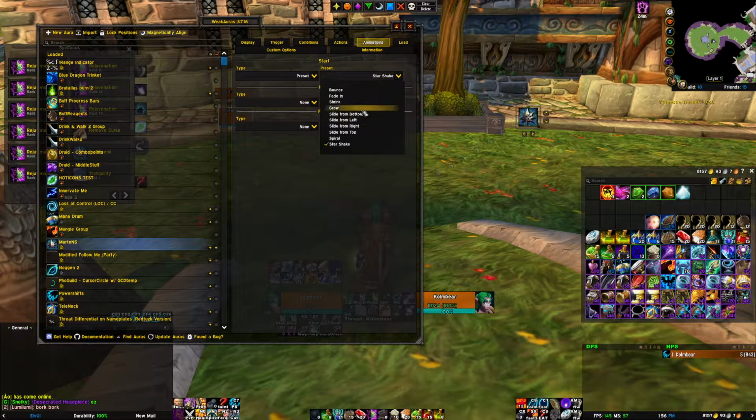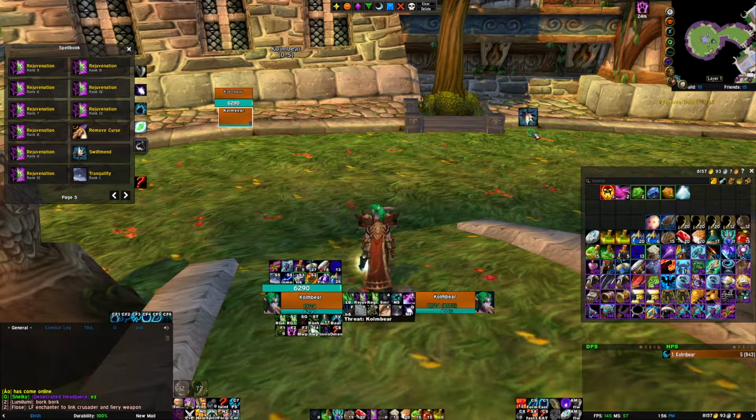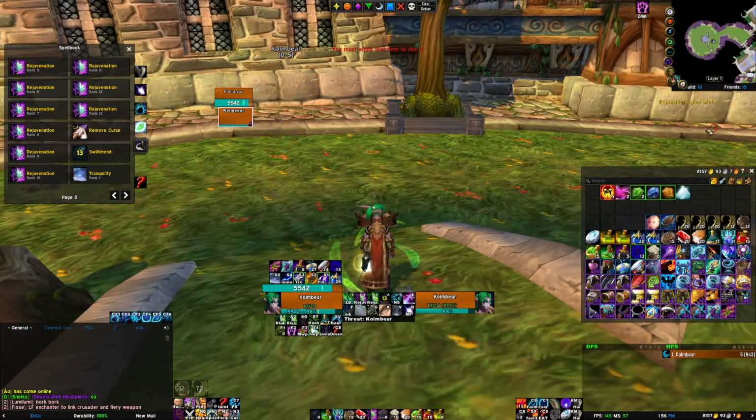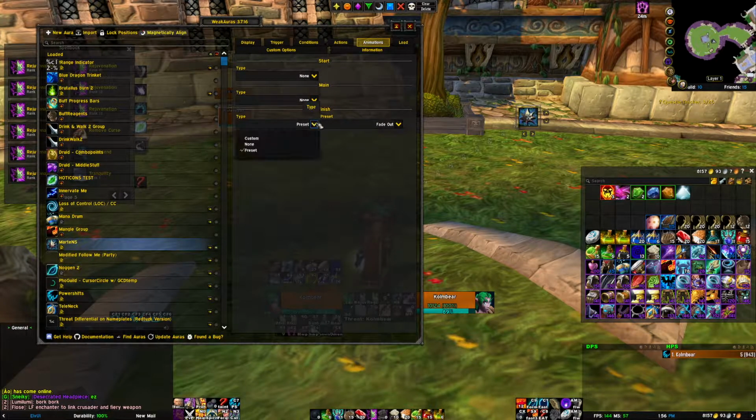So let's do something pretty garish so you can see it. We'll have it bounce in, and then once it's triggered, I want it to flip. And then when it's done, I want it to fade out. So it bounces in, and then it's going to flip and flip and flip until I use it. And then when I eventually use it, it's going to fade out. So that's just a bunch of stuff you don't ever have to use. But sometimes it's nice to catch your attention with something when it comes up or down or whatever.